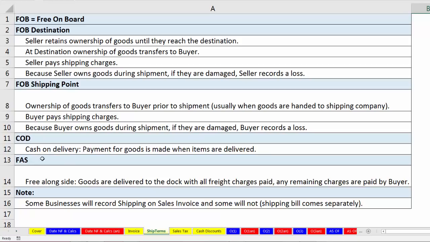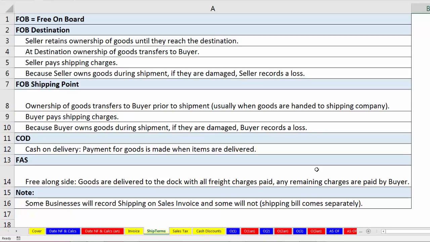COD, that means cash on delivery. FAS, that means free alongside. Goods are delivered to the dock with all the freight charges paid. Any remaining charges are paid by the buyer. So it's split. Now, a few times while running Gel Boomerangs, we actually bought wood directly from Finland.